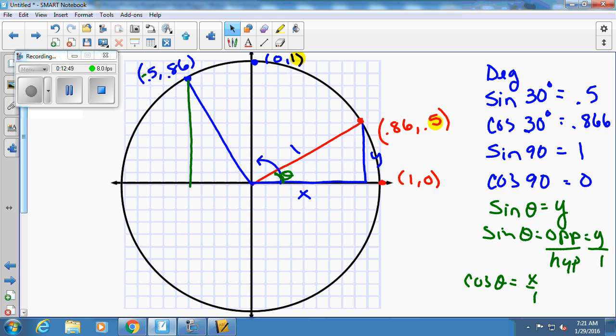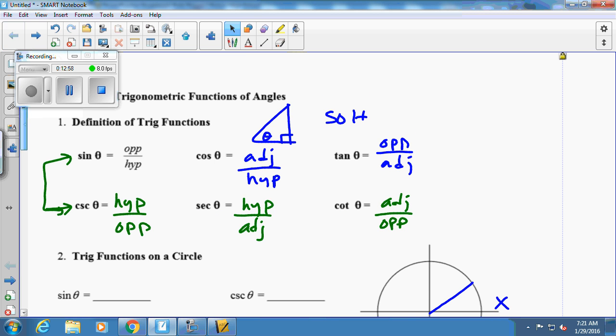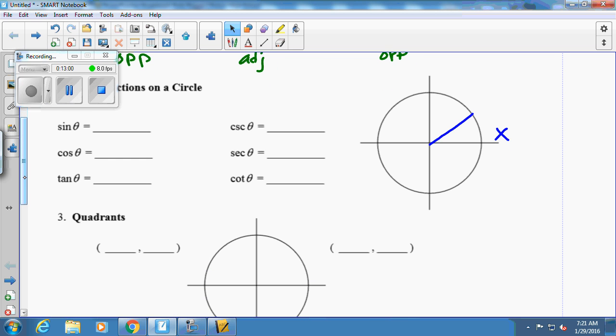Let's talk about why that's negative. Why is that negative? Because I'm on the left side. So let's go to your note sheet. Let's draw some things on here so we have a reference point that we can use for our homework. So this is the y-axis, this is the x. We made a little triangle, so go ahead and do that.